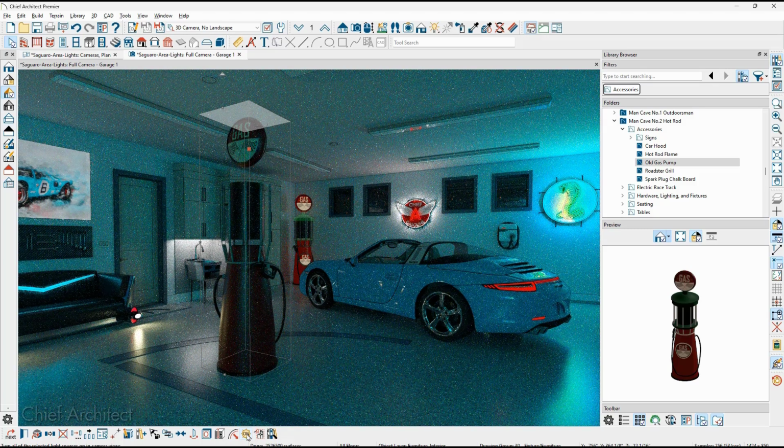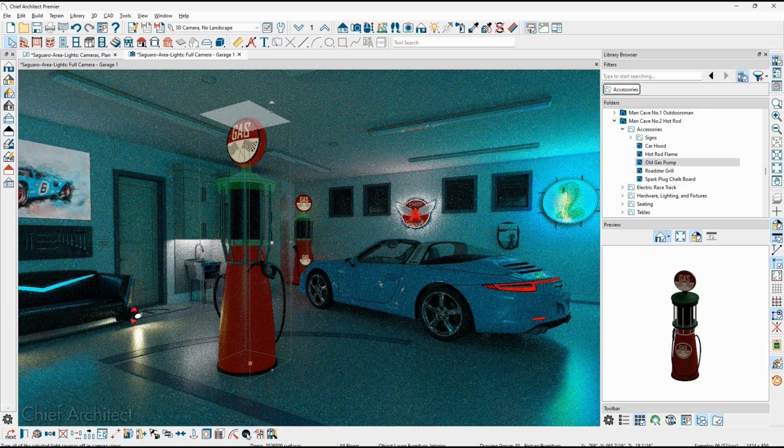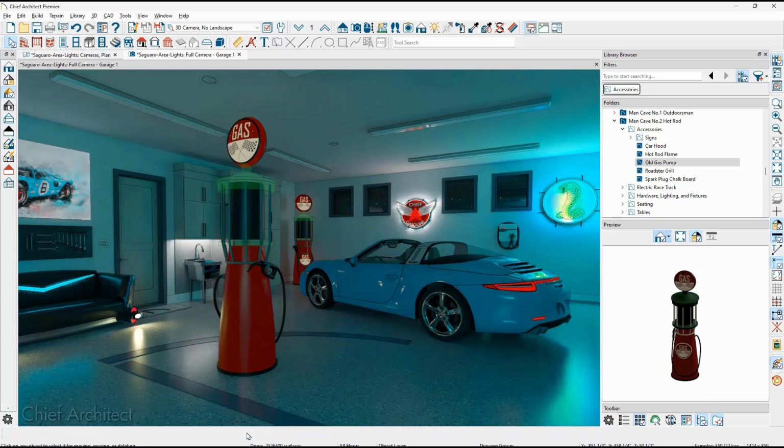The light needs to be turned on, and when I created the emissive materials, there were three specific emissive materials, the red, green, and then the sign itself. They either need to be all on or all off. And you can either go into the Adjust Materials dialog, or you can click on the object, come down into your lower Edit menu, and then explicitly turn the light on. Again, it needs to be all or nothing for the emissive lights to turn on and off.